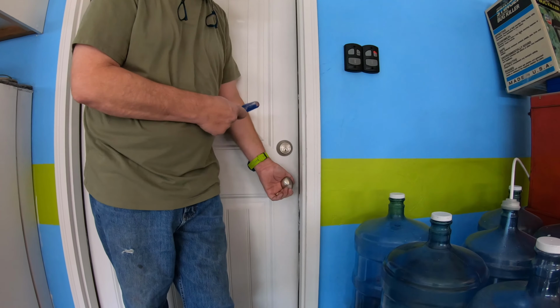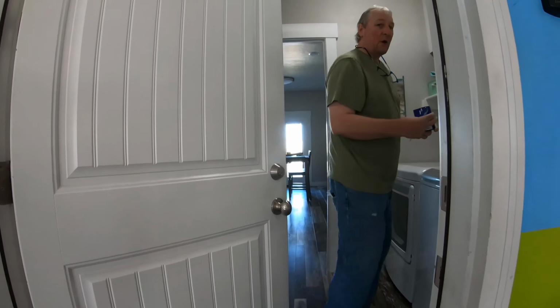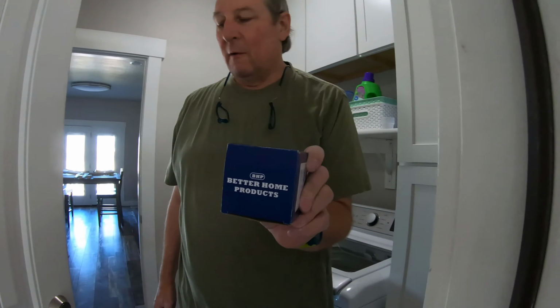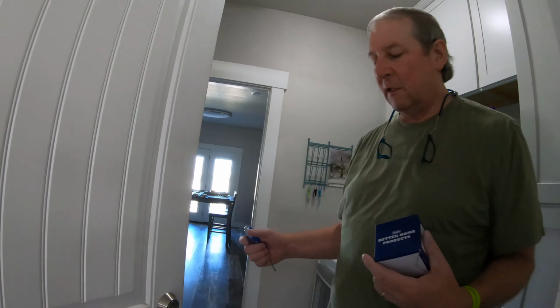Anyways, I found their website, Better Home Products. A whole replacement lock. Come on in. We're going to do this on the inside.